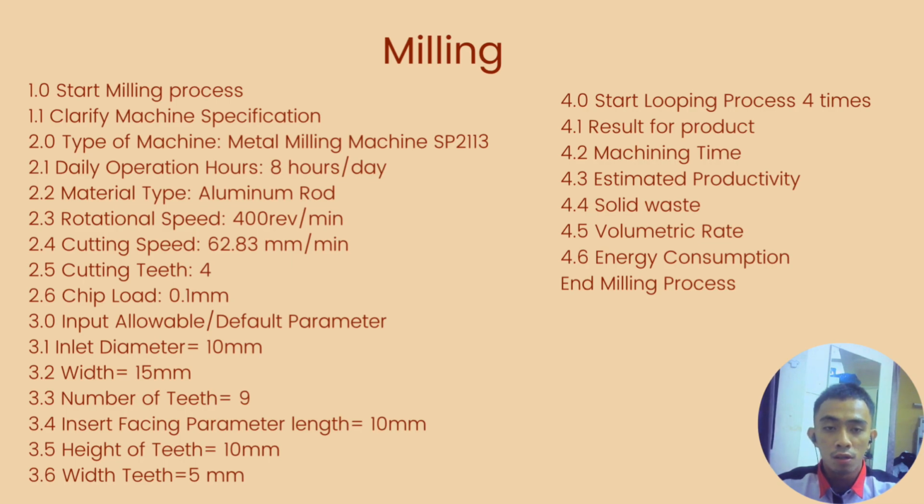Input or default parameters: inlet diameter is 10 mm, width is 15 mm, number of feet is 9. Facing parameters: length is 10 mm, height of feet is 10 mm, width of feet is 5 mm. Then start looping process for 4 times. Results for product: machining time, estimated productivity, solid waste, volumetric rate, energy consumption, and end milling process.